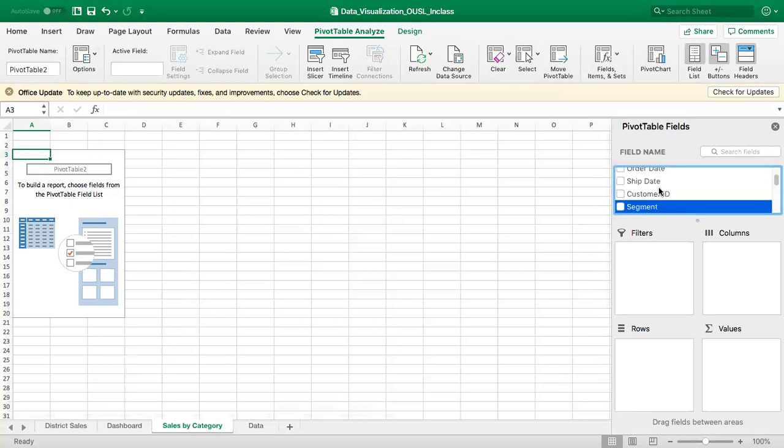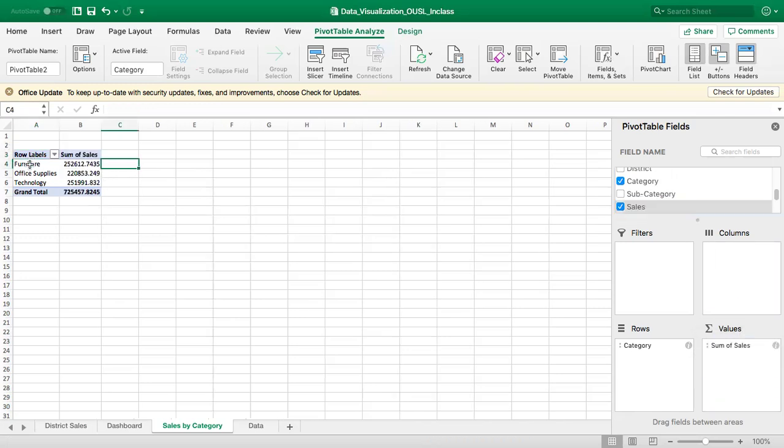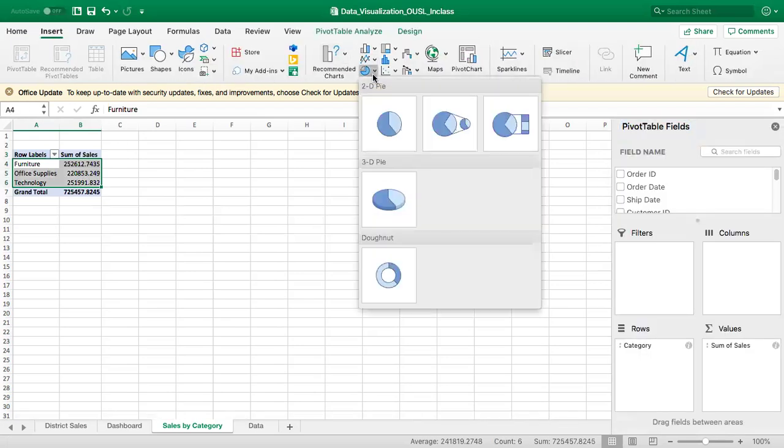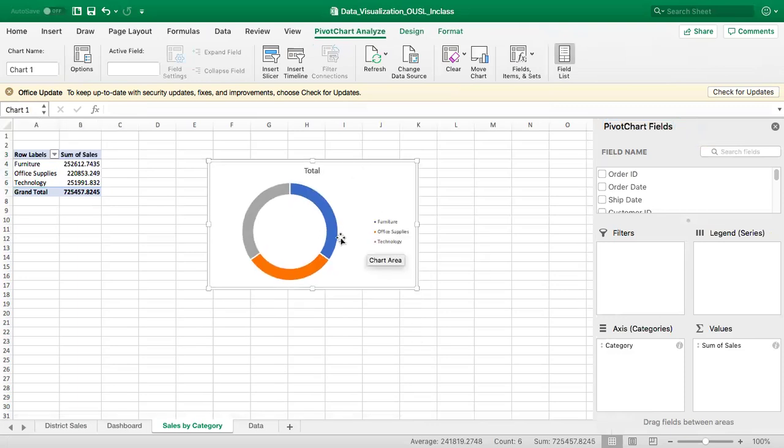So we will say category; there are 3 categories, and sales. See, sales by category. So I'm going to draw another chart. Let's say we want to do a pie chart of sales by category.